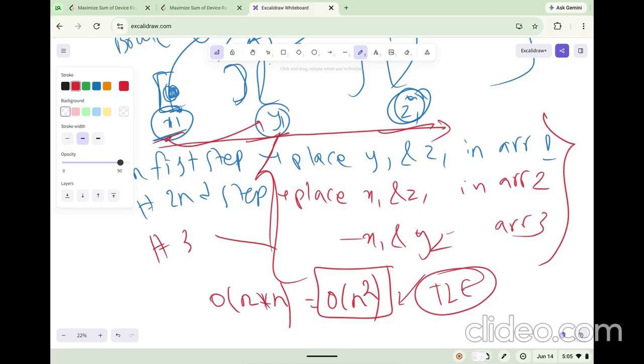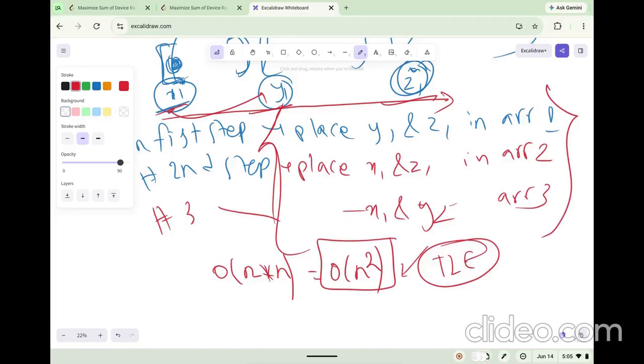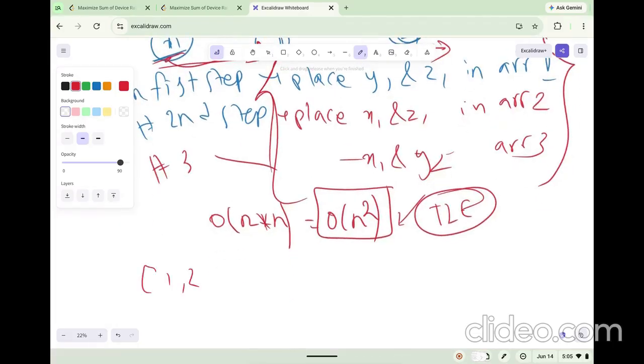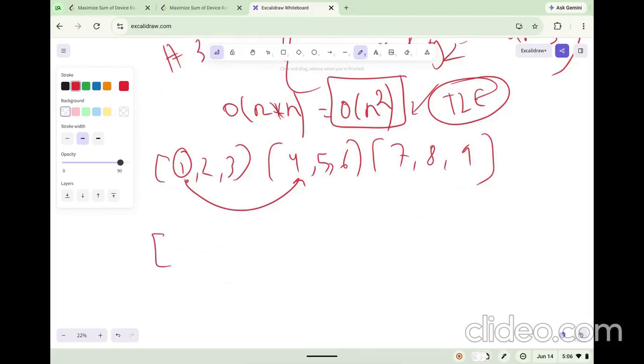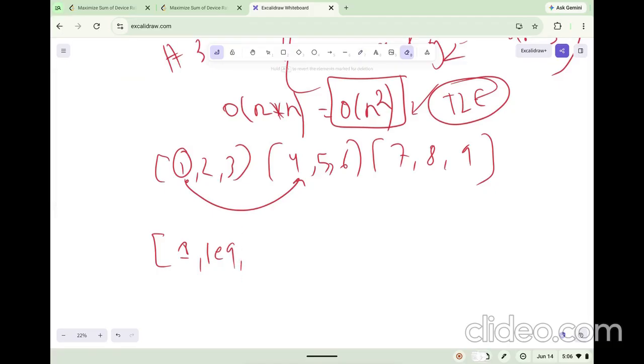One more doubt which you might have, that hey, you were talking about 1 2 3, let's say 4 5 6 and 7 8 9, right? Why would we think of placing this 1 at this position? This is what your doubt was a few minutes ago. Now let me break this doubt with a beautiful example. Let's say this element was 1, and let's say the second element was 1e9, meaning 10 to the power 9, right? And the third element was 1e9 again, right?